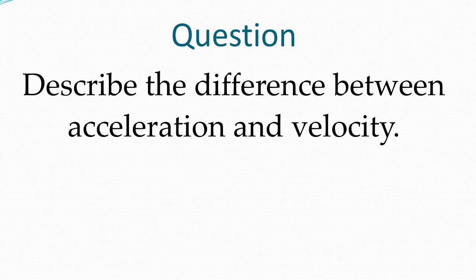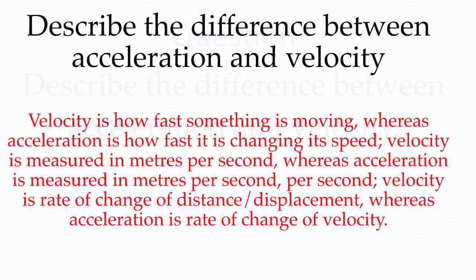Once again, in your books, describe the difference between acceleration and velocity. Pause the video while you do that. Velocity gives you the speed of an object in a certain direction. Acceleration tells you how quickly that speed is changing. Velocity is measured in meters per second. Acceleration is measured in meters per second squared.